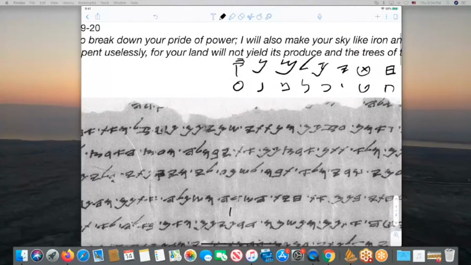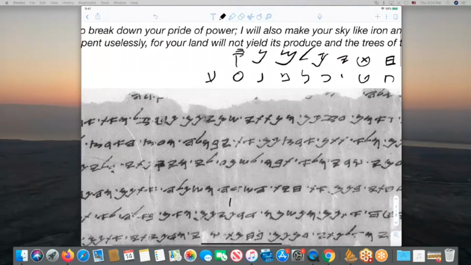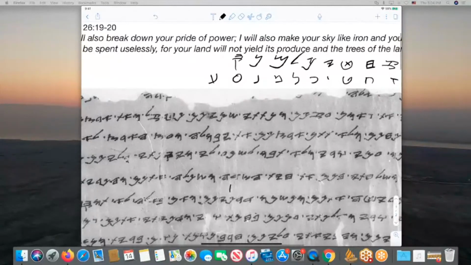Our next letter is Ayin. And so because of that, it's in the transmission among men that we have to watch what men do, the kinds of errors that men make. And thankfully, we have a lot of manuscripts preserved that we can lay them all out and study them together.